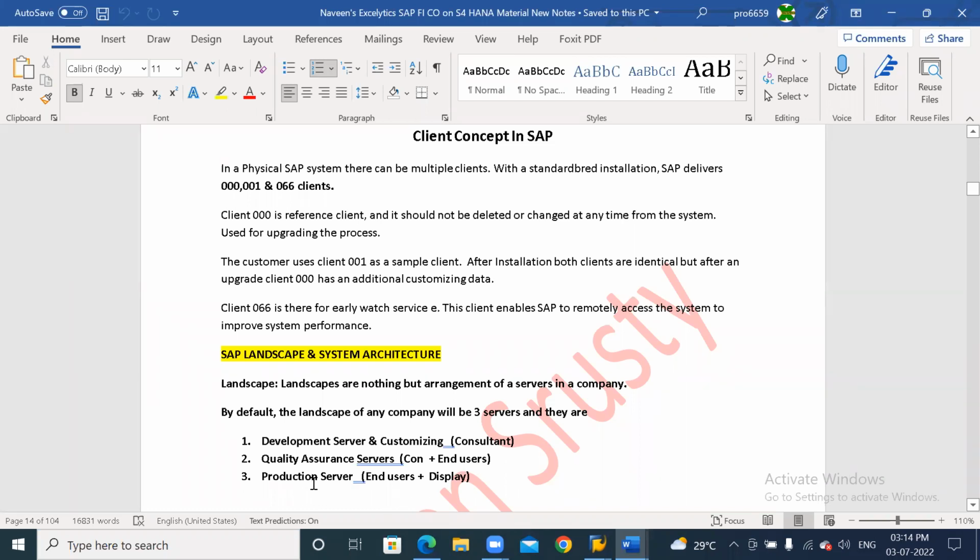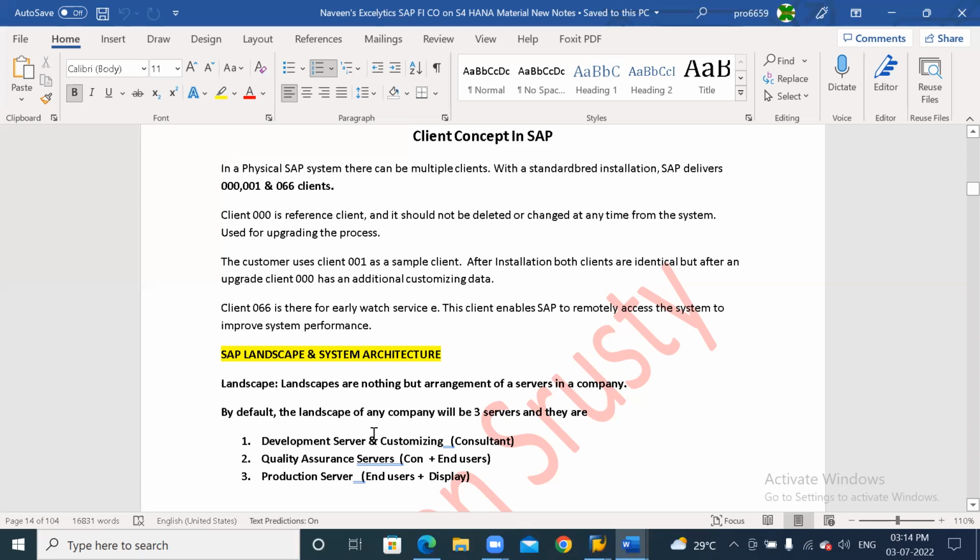All the end users will have access to the production server. As a consultant, we will have only display access, only view access. We can't do anything in the production server as a consultant. If any errors are there, we need to rectify them in the development server, not in the production server, right?